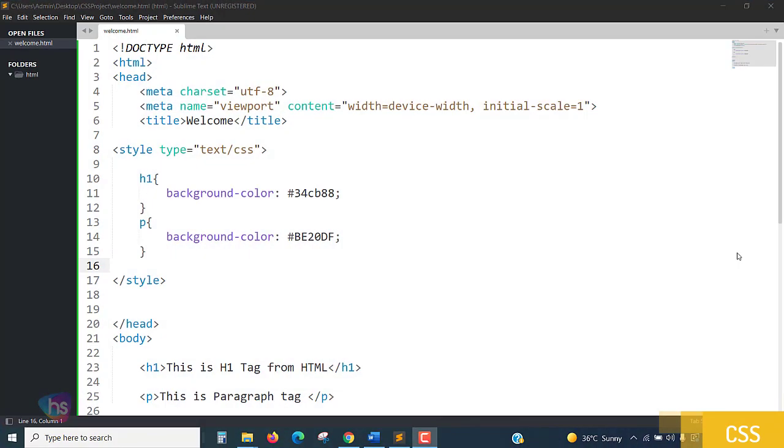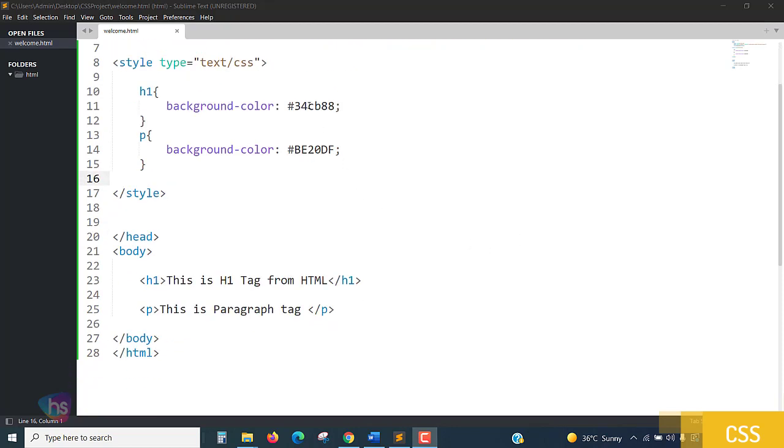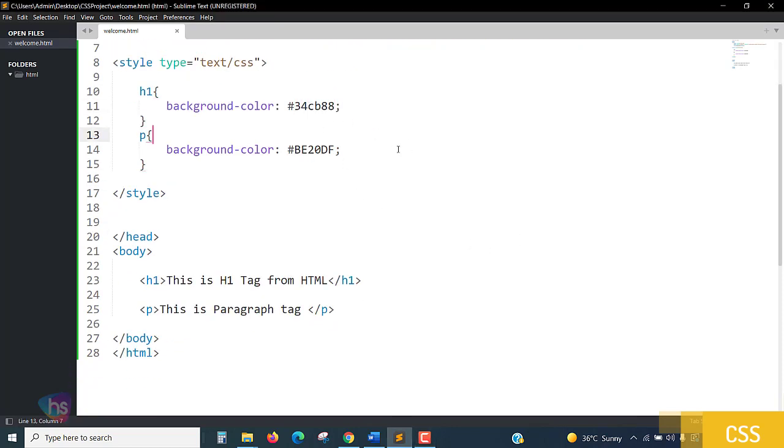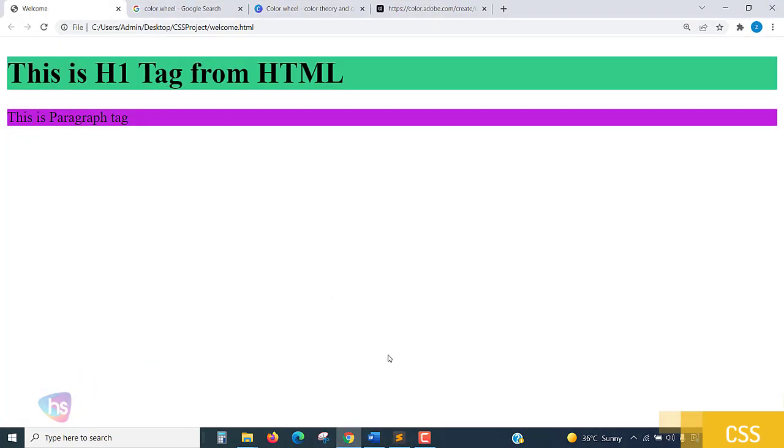Hello everyone, welcome here. In this lecture, you are going to learn how to apply background colors with a color opacity. This is a very simple and easy lecture. In the previous lecture, we learned how to apply colors. Here I'm going to explain applying background colors to the entire screen or a particular component, and in addition to applying these colors, controlling the opacity.